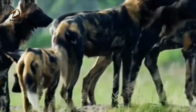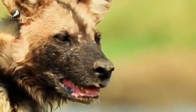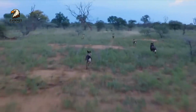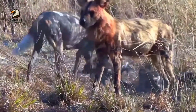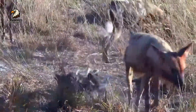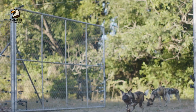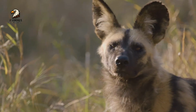By learning to read the scars of time etched into their very bodies, scientists can move from just observing the present to forecasting the future and making the critical interventions needed to ensure these dogs have a future to run towards. We've seen how researchers decode their blood to rebuild fractured populations, witness a democratic vote to hunt, and chase ghosts across vast, unforgiving landscapes. We've entered their brutal, cooperative nurseries and learned to read the story of time in their teeth.